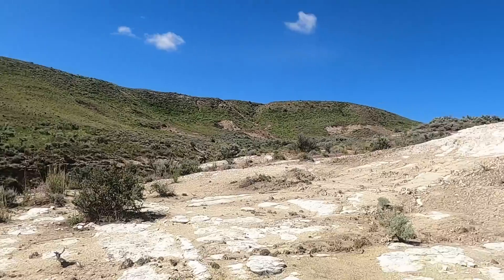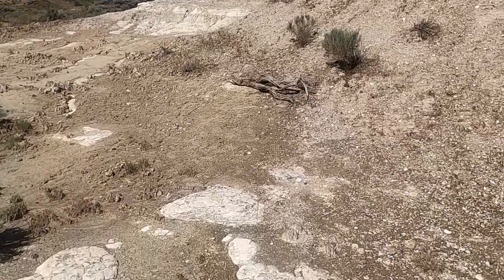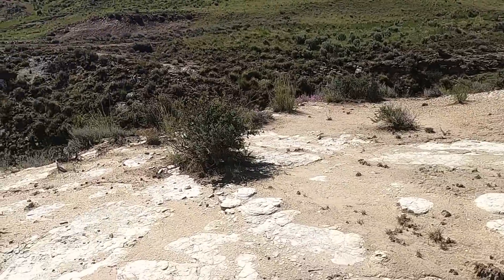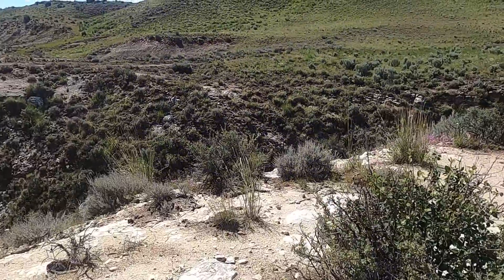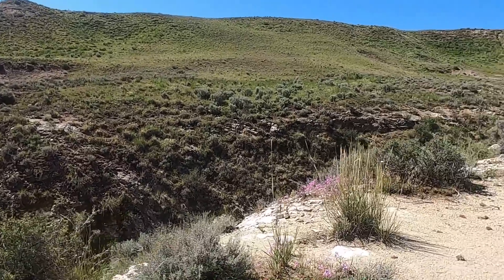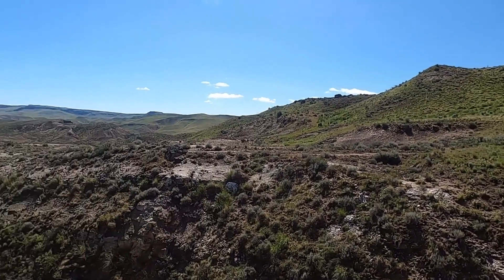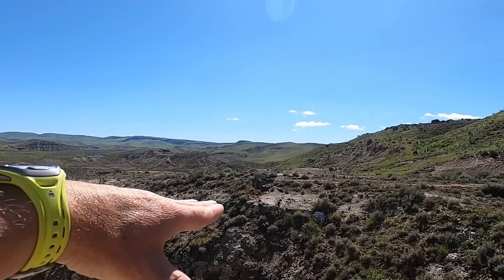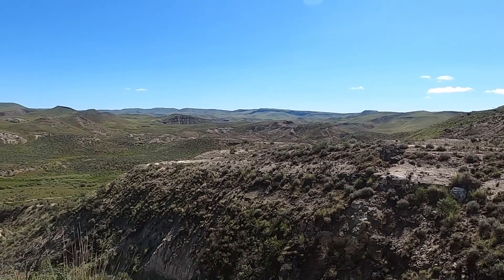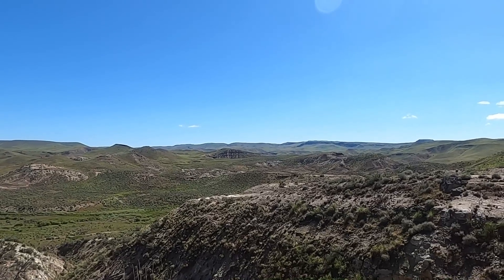We'll swing around looking west at some of this material. With all the rain we've had, some of the clay-rich portions have become quite muddy and mucky. Let's take a look at this material in outcrop, and then I'll take you up to the current mine pit where they're extracting material. You can see the geology here — there's some layering in the rocks, pretty horizontally layered or maybe just slightly dipping away to the southeast. These rocks don't have a dramatic tilt; the bedding is horizontal or nearly horizontal, what we call gently dipping.